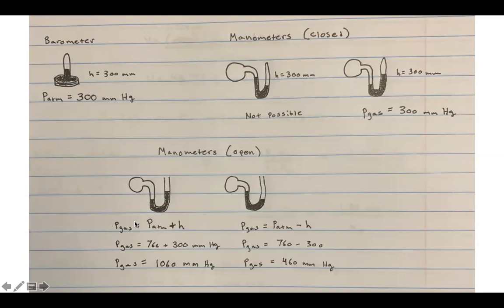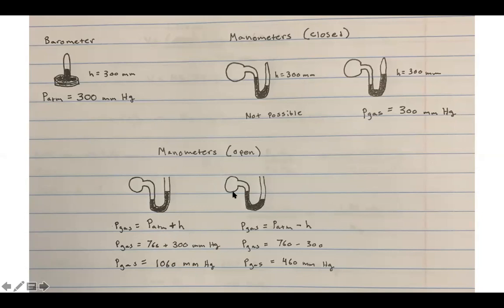If you're doing one of these problems and you see a situation where the mercury is lower on the gas side, realize that the gas in our manometer has a greater pressure than our atmospheric pressure, which is why the height of mercury is lower on that side. Knowing that, you can pretty easily derive that the pressure of our gas should be equal to our atmospheric pressure plus the height differential. So if our atmospheric pressure was 760 torr, the height is 300 millimeters mercury, which is just torr, our pressure of our gas would be 1060 millimeters mercury or 1060 torr.